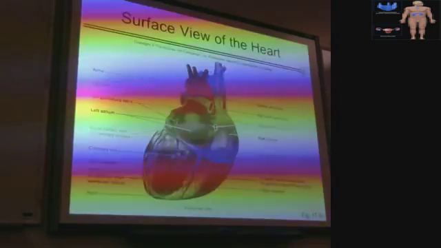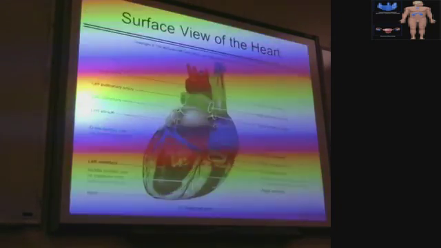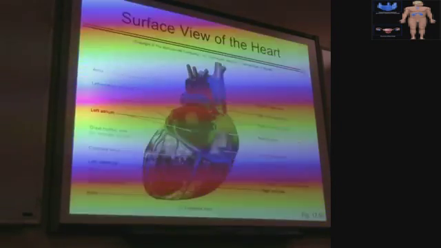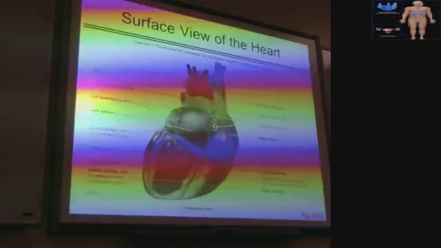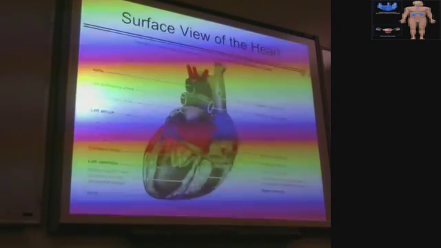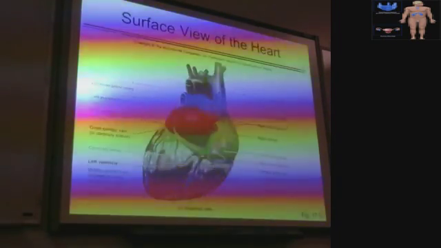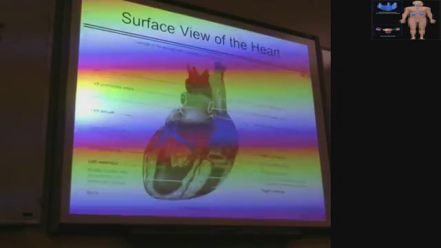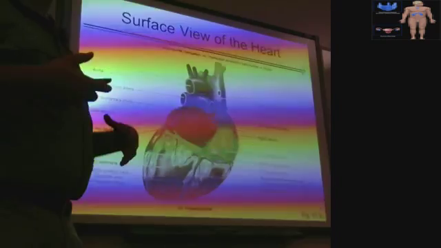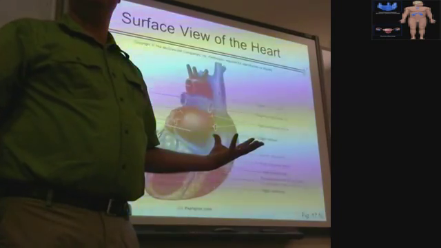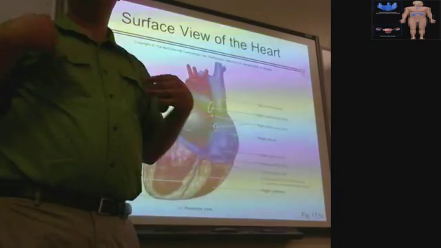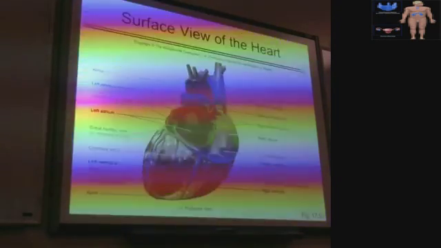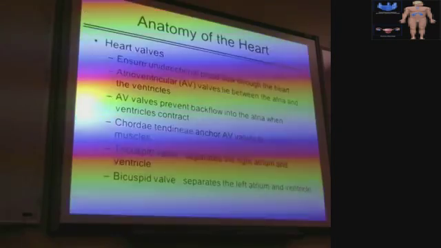More on the surface of the heart, we're looking at the external anatomy. What do we find right here? What chamber am I looking at? A ventricle, right? This one happens to be the left ventricle. Why is the left ventricle more heavily muscled than the right ventricle? It's the one that's pumping the blood all the way through the body. And the right ventricle only has to pump how far? Through 2 lungs. I mean, it's just right there. It doesn't have to go to the toes or the top of the head. It's just got a short way to go, so it needs less strength to pump the blood.